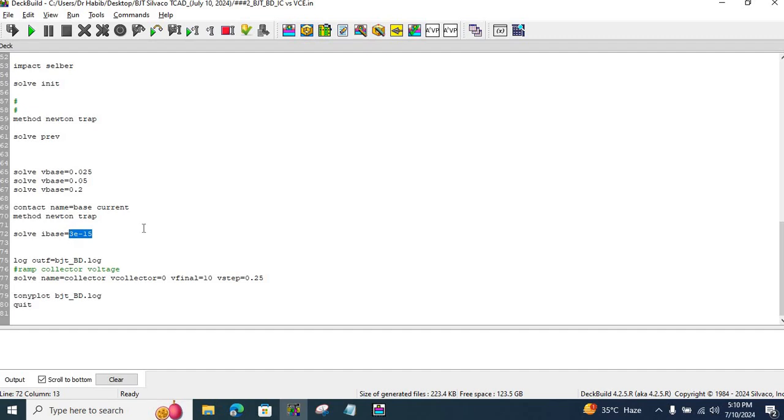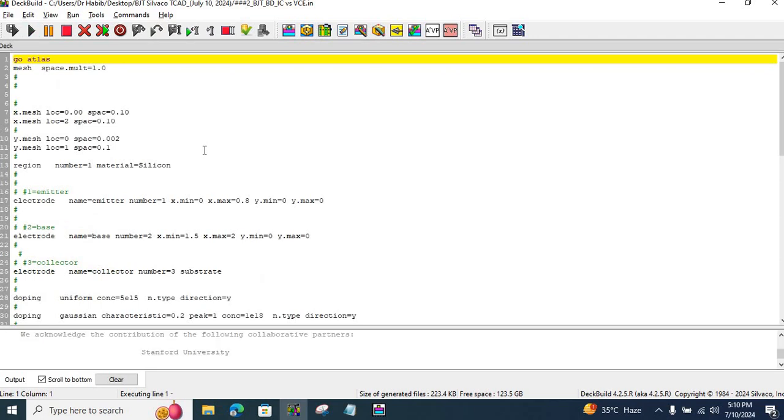Then I create a log file and I run a sweep for the collector from 0 to 10 volts at a step of 0.25 volts. And finally, I plot the IV characteristics of this bipolar junction transistor in order to look at the breakdown characteristics. So let me run the simulation.